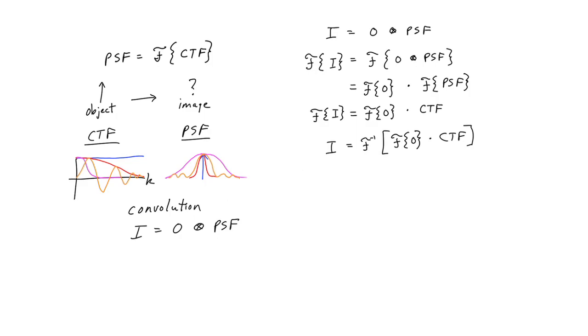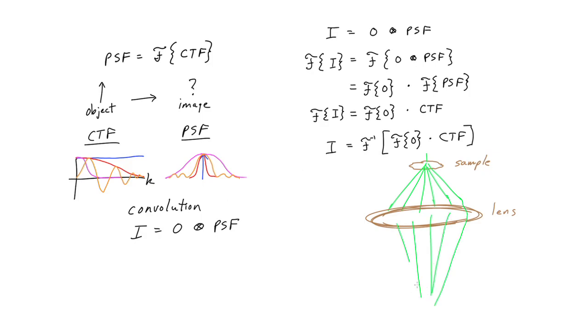Now this equation makes sense when we think back again about image formation in the microscope. Starting with the sample, we've talked about how radiation is scattered by the sample, and the scattering process physically reveals the Fourier transform of the density of the sample, because each scattering angle represents a different Fourier component of the sample. And then the lens of the microscope gathers this scattered radiation through the back focal plane of the electron microscope and brings it together to form an image.